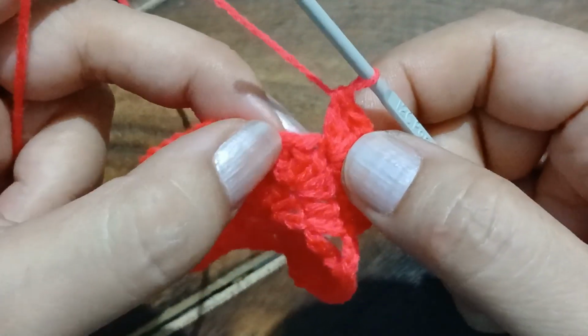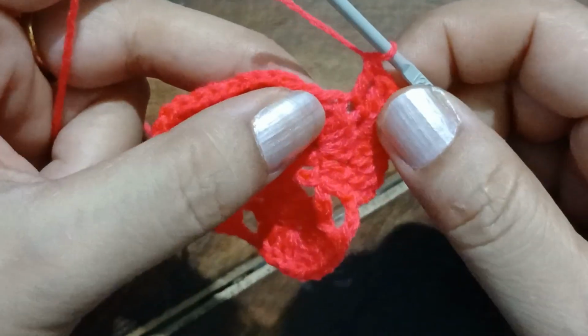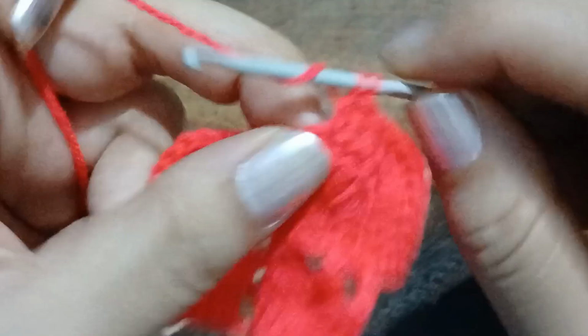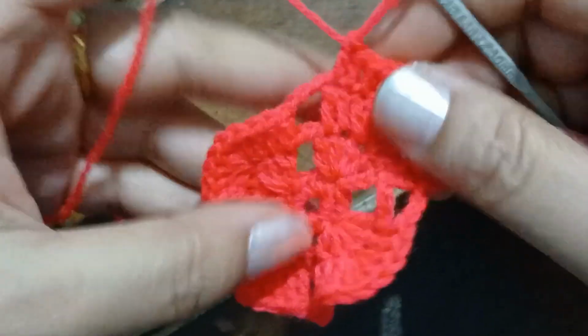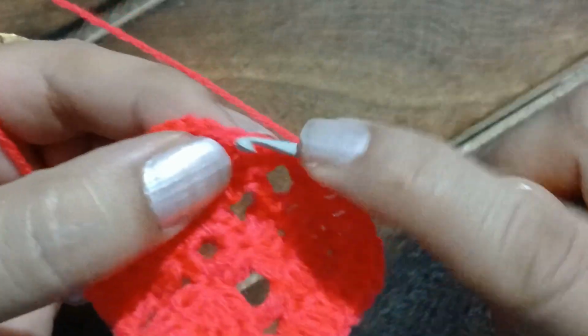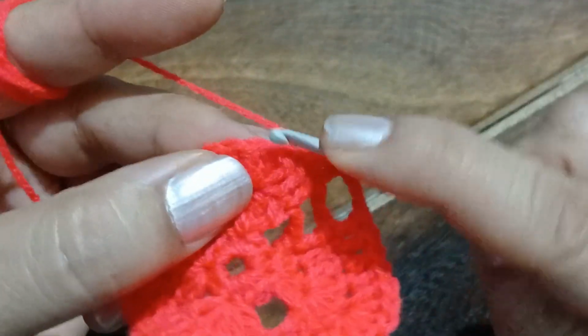Once the 5 double crochet is done, if we count, we have 4 chain spaces left. So my 5 double crochet is done. Now 4 chain spaces left, and in each chain space we are going to work individual double crochet. So that is done. Now let us chain 3 and then work 4 double crochet on top of individual double crochets of the previous round. As the first one, this is the second double crochet, followed by the third and the fourth.